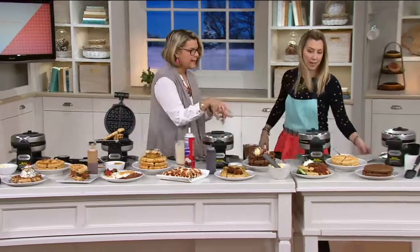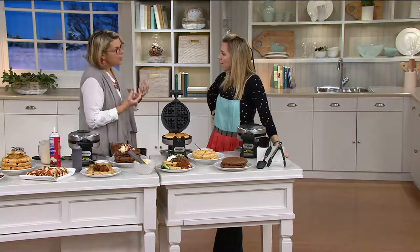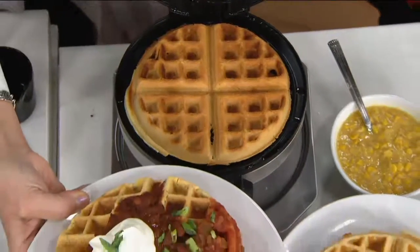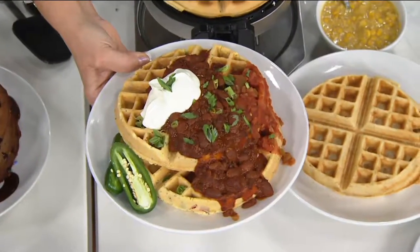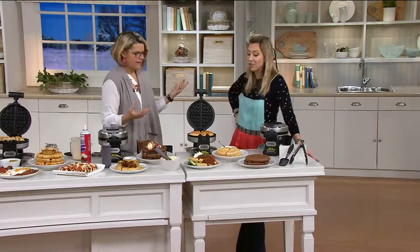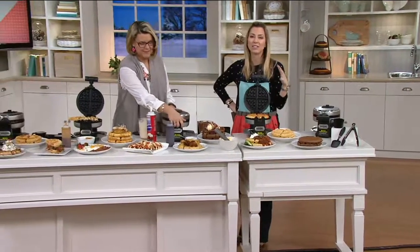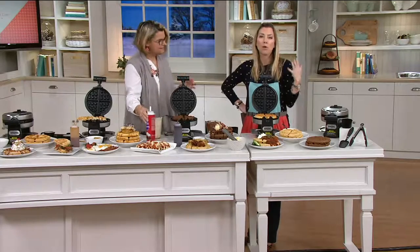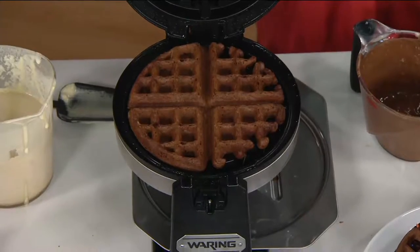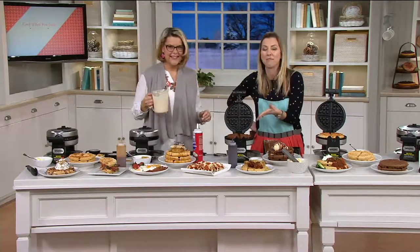Now we're going into savory. How about adding salsa — maybe a mix of Mexican cheese and a little bit of creamed corn into the batter, making a savory waffle? And look what we've done down here: we put chili, beans, salsa, cheese, sour cream, and garnished it with scallion greens — you've got a meal. Taco Tuesday has just been elevated to a whole different galaxy: Waffle Taco Tuesday! Easy to use, it makes eating in the kitchen more of a pleasure because it's fresh and homemade. Stop popping that frozen breakfast in the microwave — make your waffles at home. It's just a great product, and the value here is insane.